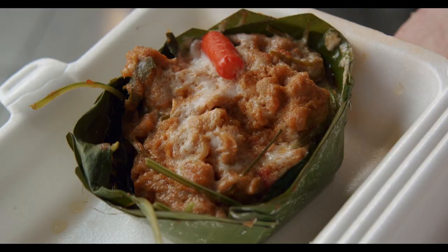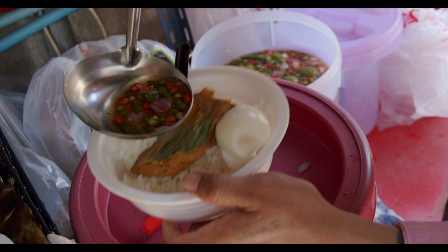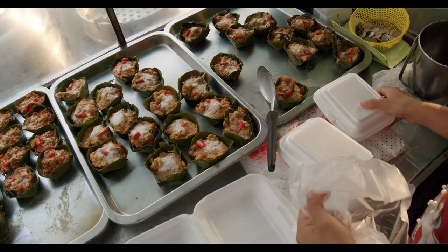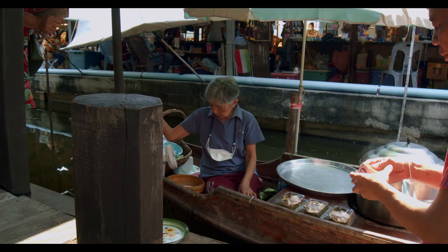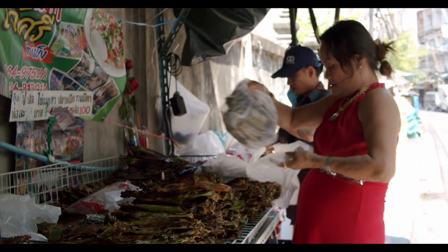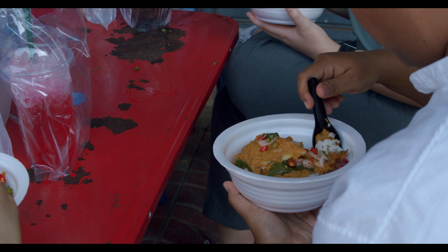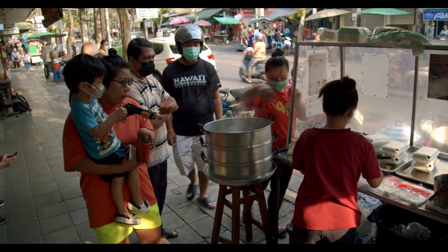Both Thailand and Cambodia lay claim to this, and why wouldn't they? It's almost a perfect dish. It's rich and intense and packed with all the bounty of Southeast Asia. It's humble enough to find on street carts and elegant enough to be served to kings. And the crazy thing is both of these great kingdoms might actually be right. The one thing we do know is that whatever clash of cultures and empires took place over the centuries here in Southeast Asia, today in Laos, Malaysia, Indonesia, Thailand, and Cambodia, we get to enjoy the results.